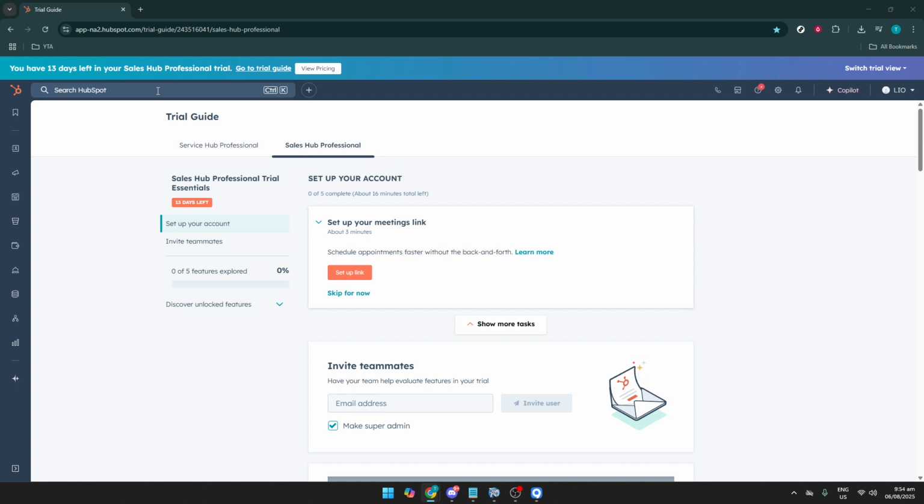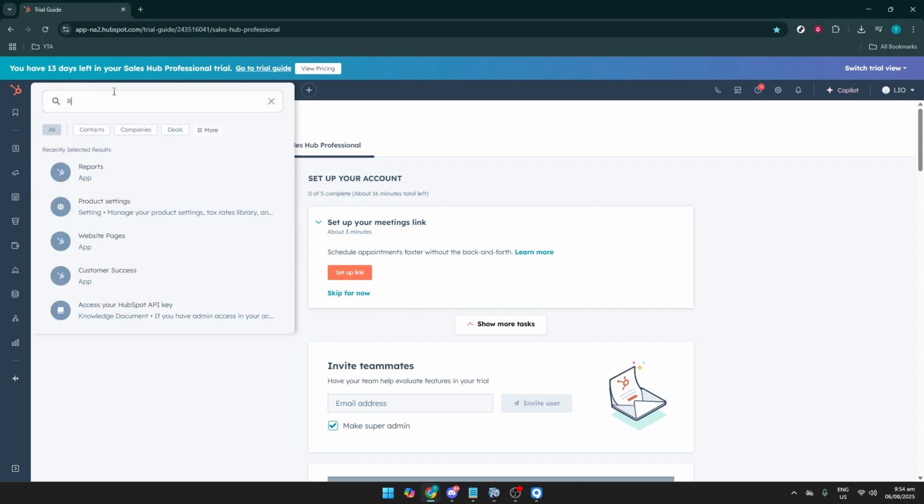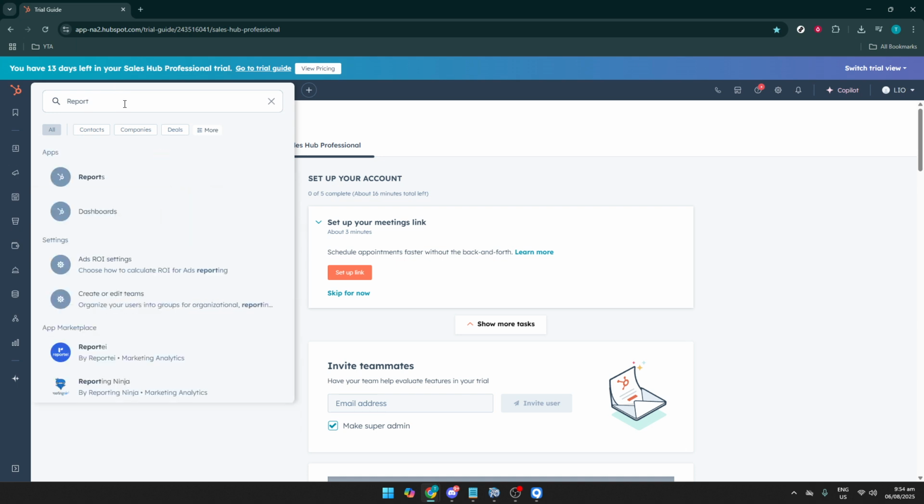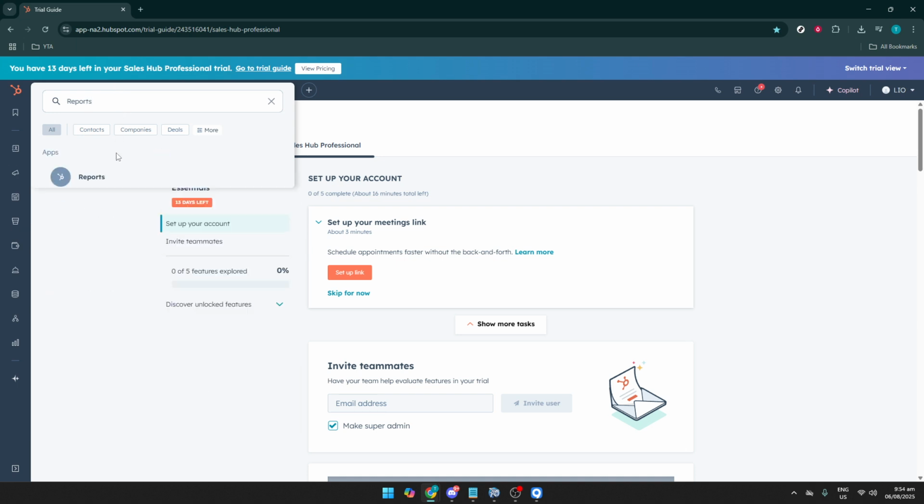Now that you're logged in, let's utilize the search feature to streamline our experience. What you want to do next is type in "highlight" in the search bar. HubSpot's robust search capabilities make it a breeze to find exactly what you're looking for, cutting through the noise and setting you squarely on the path to success.